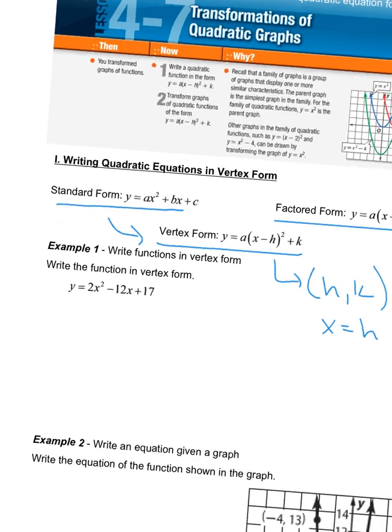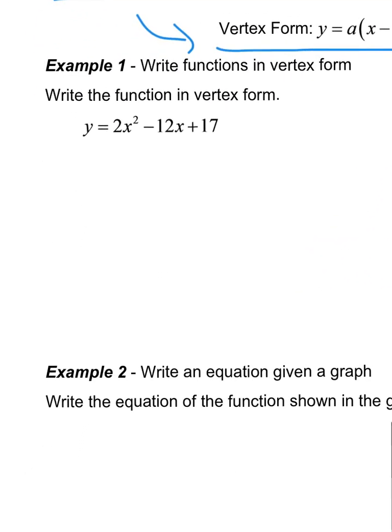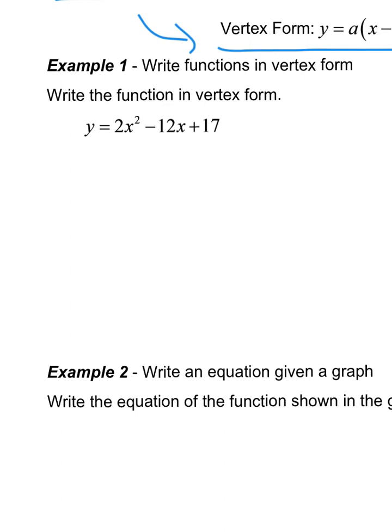First things first we had this problem here. We're going to use the process called completing the square. We did it a couple days ago but the idea is we want to keep y by itself. So what we're going to do when we look at this problem is just like before take out the 2 in front. The one catch is I'm going to rewrite my equation just like this. So what I'm going to do is I'm going to factor out the 2 because I don't want a coefficient in front when I am doing complete the square.